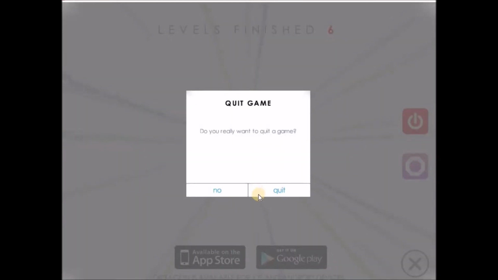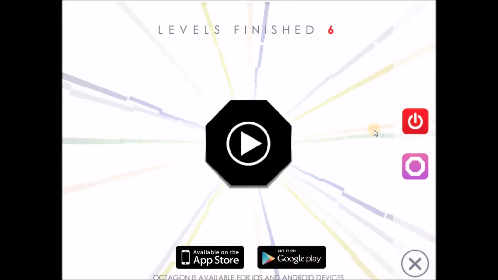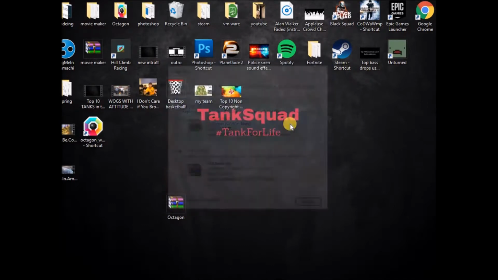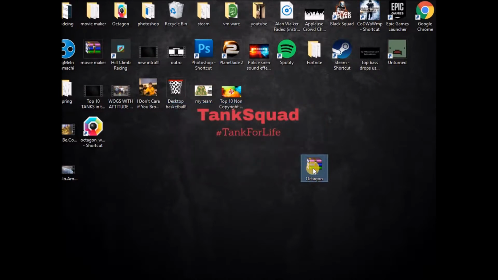Quit the game. There you go. Now you paste it. I'll just replace it anyway. We'll have to wait for it to load. Alright, after it's loaded, you double tap it.